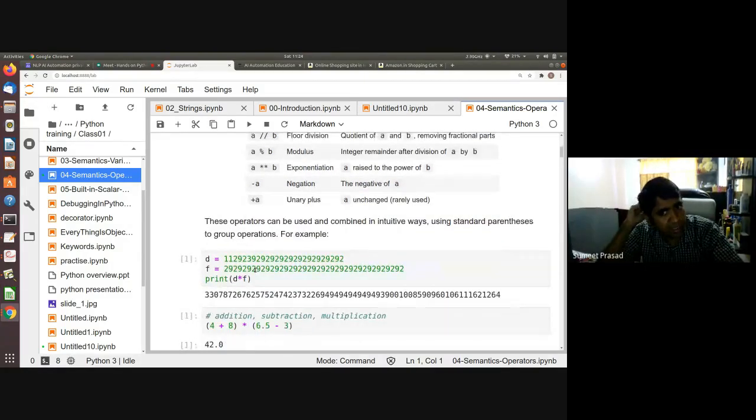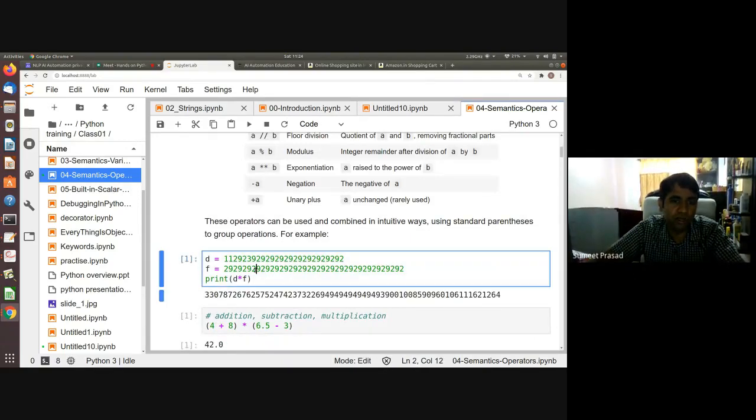In Python, integers could be any length. There is no limit for the integer length. For example, you could see that I have multiplied these 2 integers and I got this value. In some programming languages, depending on the number of bits you have in your register, 128-bit or 64-bit computers, you will have a range of integers which you can have. But in Python, it's not the case.